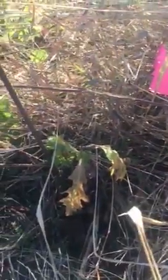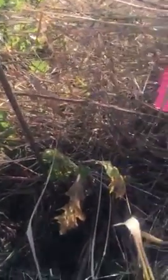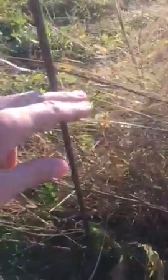Okay, so here's this tree, and it is about 10 inches tall maybe, but that was planted from an acorn last year. There's actually 2 here. Shelby and I put 3 oak acorns in every hole, and pretty much all 3 acorns germinated and grew a tree. So we'll let those get up about this high, about that tall. Next year, probably next fall, when they go dormant, we'll dig them up and move them somewhere else on our farm.